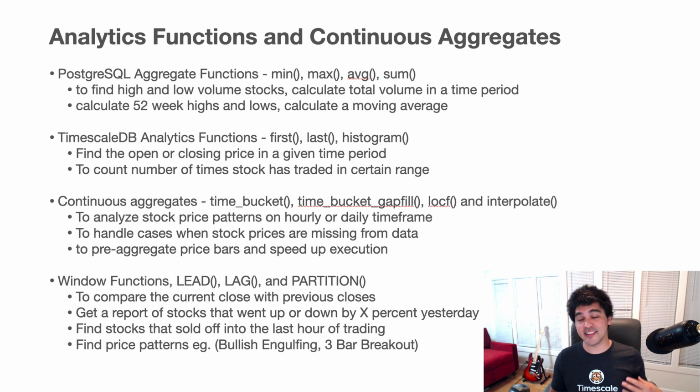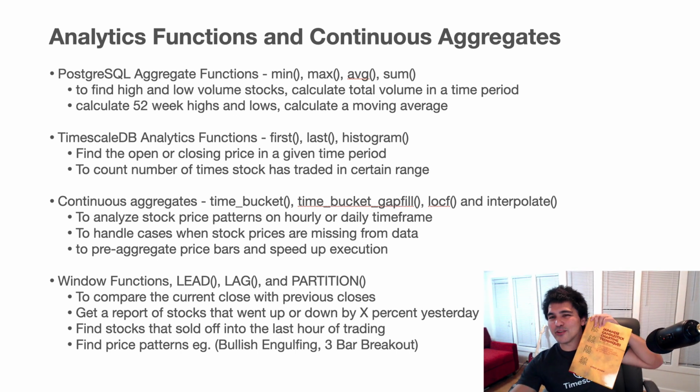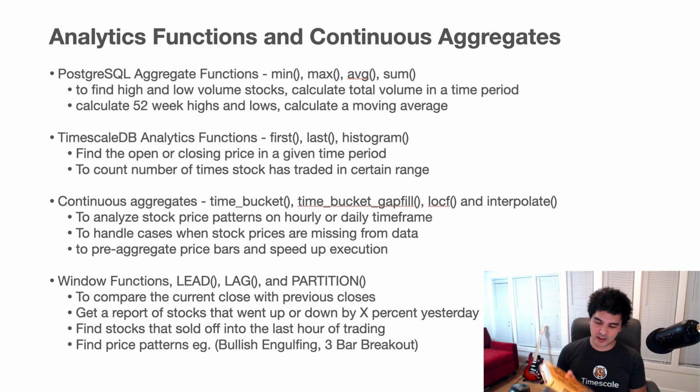And then finally, we'll look at some very specific price patterns with some real world examples. There are different stock price patterns we can find, such as your typical bullish engulfing pattern or any pattern that's in the Japanese candlestick book that we looked at. There's a lot of different price patterns in here. And these are very easy to find just using SQL. I realize you can use pandas data frames and other techniques to do this as well, even just plain vanilla Python, but it's kind of cool that you can just use SQL to scan through all this price data really quickly and slice and dice it however you want and just say, find me all the stocks that printed a bullish engulfing pattern, for instance.